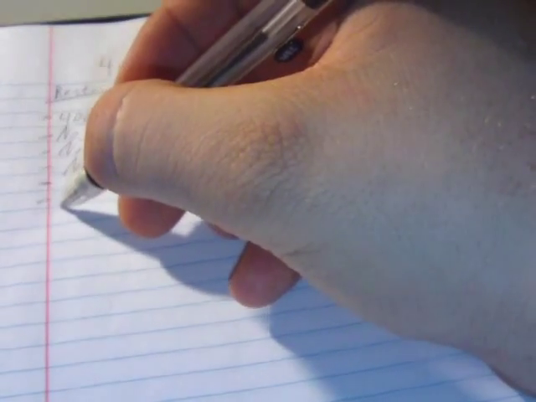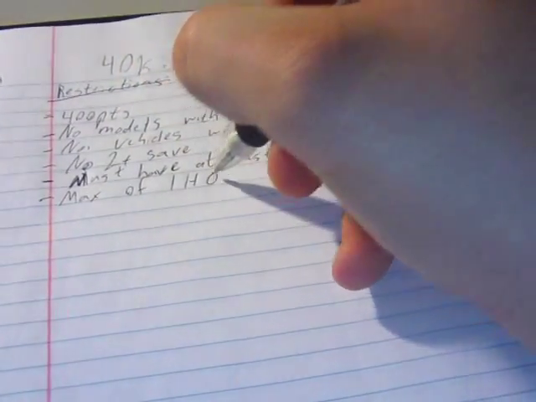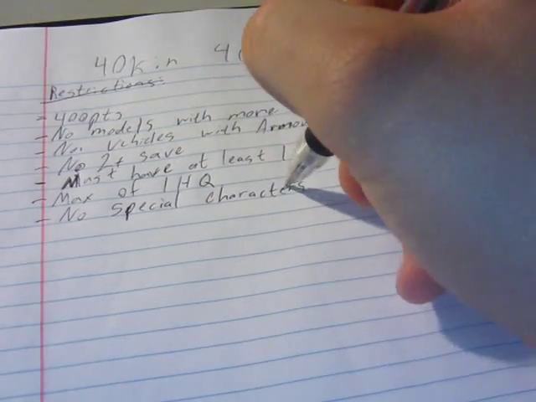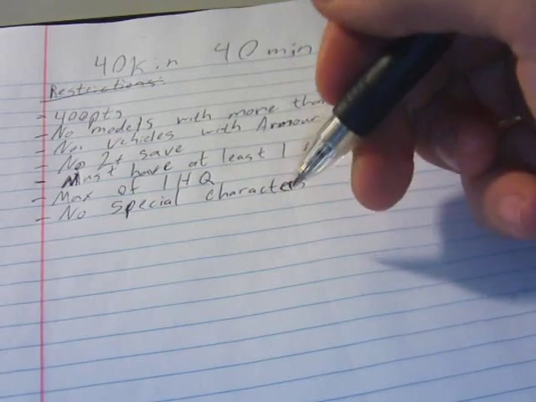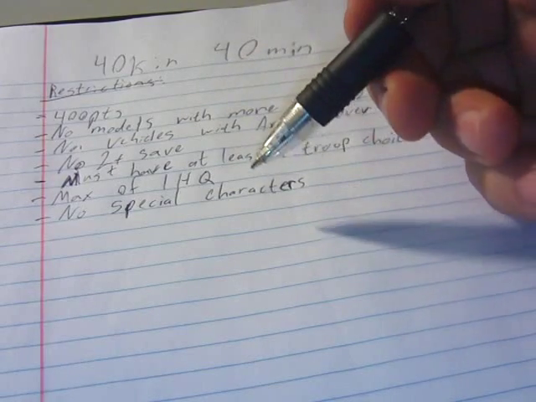You can have a maximum of one HQ choice. The HQs are the leaders in your armies. So, max of one HQ. Another one is no special characters. Special characters don't really exist in 5th edition rulebooks. Now they're just unique independent characters and stuff like that. For the most part, there's no special character rule like there used to be, but obviously this is intended to keep the game fair.